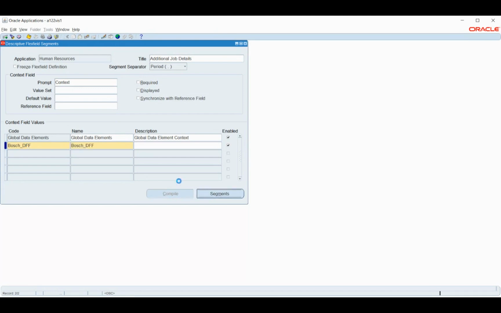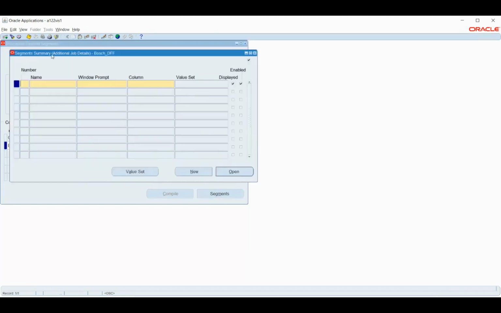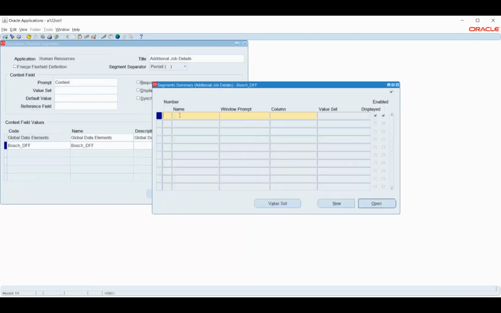Now I can add the segments that I want to use. Let me say this is a job code that I would like to create. We can add up to 30 segments, but in this case I'm adding only one.